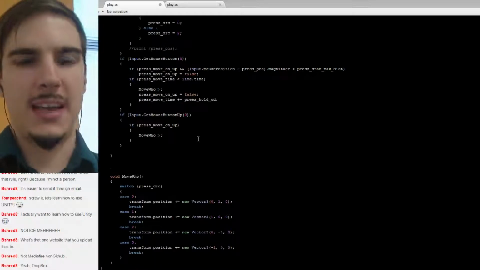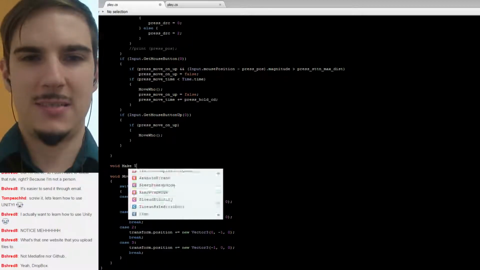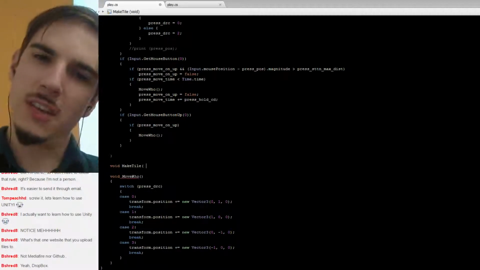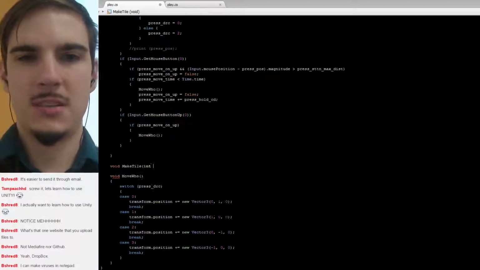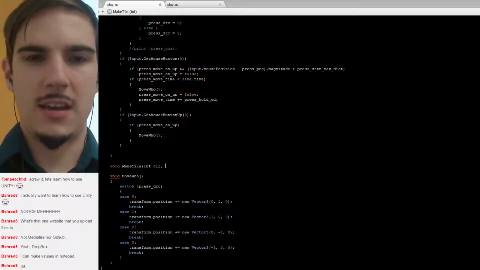But all right, so yeah, we're making tiles. So void make tile one word. We need to know the color and the position. Int CLR, int PX, and int PY.